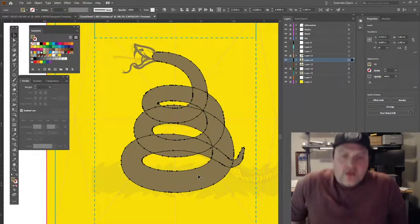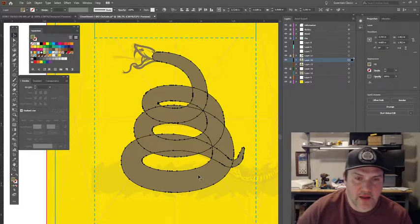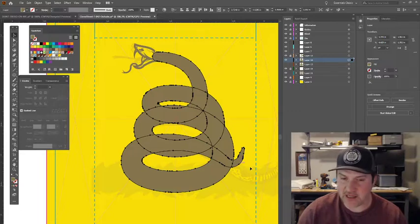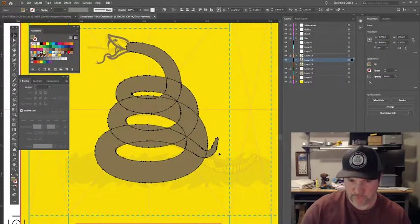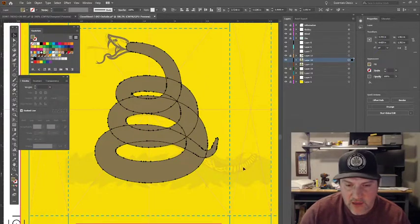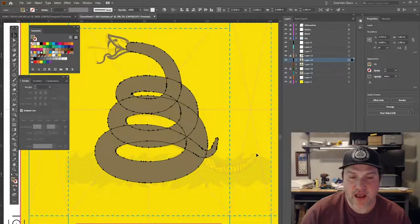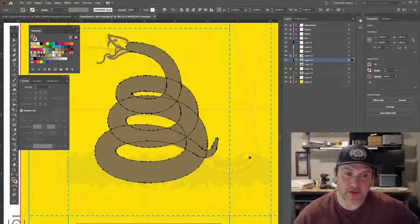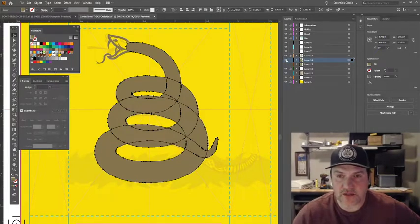Now, some things I don't like about this: I think it gets too fat, and it becomes like this big mass right here where all the layers overlap, and I don't like that. I do not like the way the tail is small. I feel like that takes away from the aggressiveness of the snake and the power of the snake. I really like how the snake tail comes off the edge. I may try a version where the snake tail comes off the edge and on the side of the deck and breaks the border. That might be interesting. It might not be. So we'll just kind of have to see how it goes.